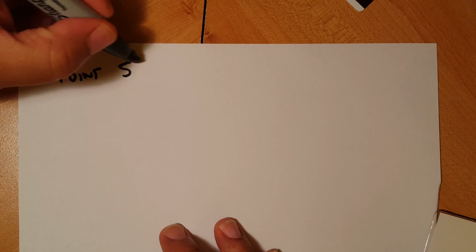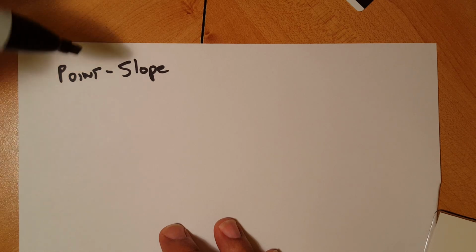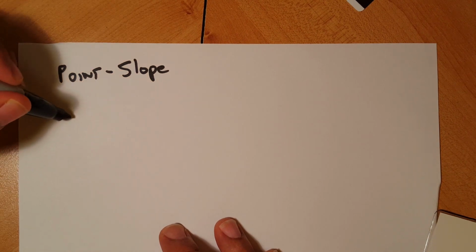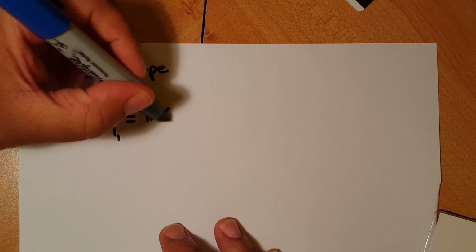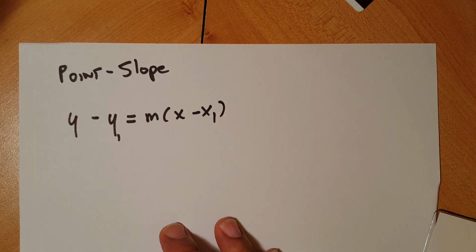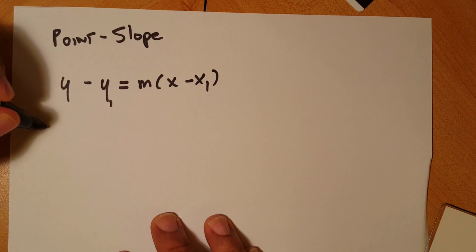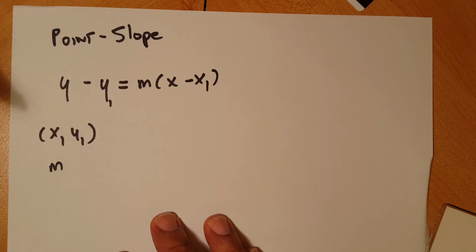So the other thing we're going to look at is point slope. Again, in the point slope form we're looking at something with a point and something with a slope, and we're going to use that to write our equation. So the form is y minus y1 is equal to m times x minus x1. And again, the points we're going to use, x1 and y1, are going to be given to us or come from the graph. And the same thing for our slope m. It'll either be given to us or come from our graph.